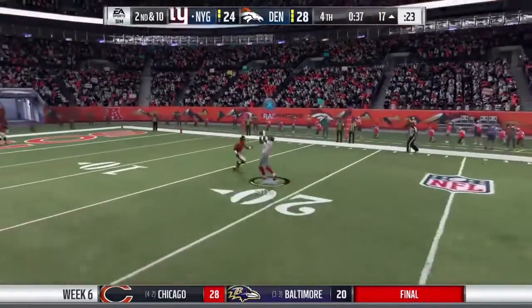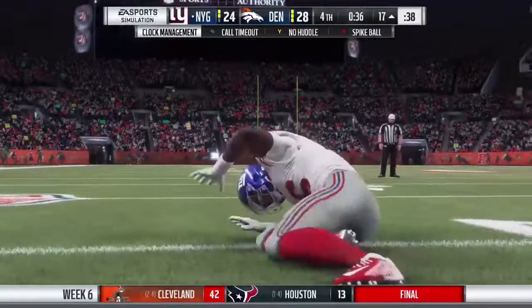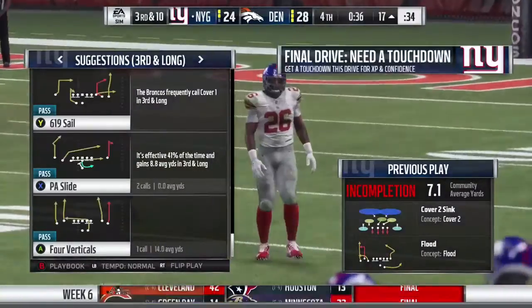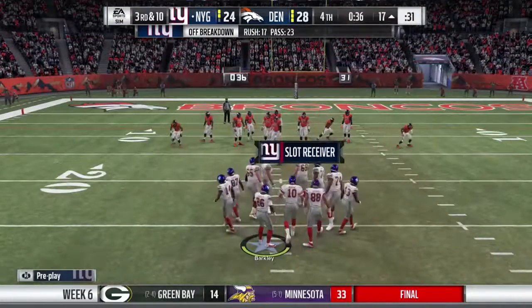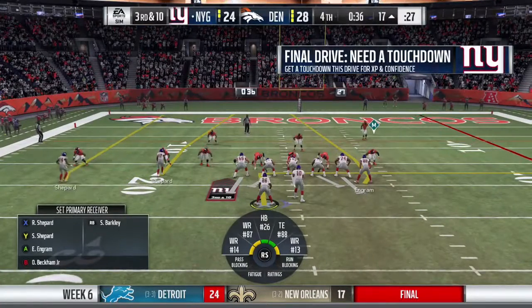He'll look to throw. And the hit jarred it loose. It's incomplete. This drive, which was going so smoothly, all of a sudden it's a little bit of a roadblock here with 2 straight incompletions. Yeah, apparently this defense has had enough. Apparently they're saying, no more. We're making a stand right here, right now.